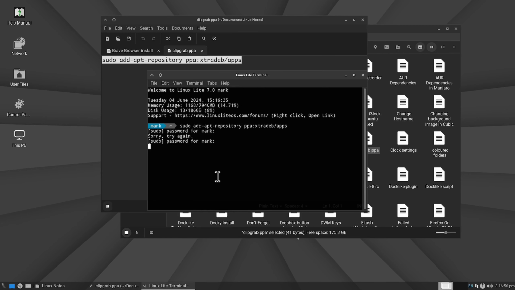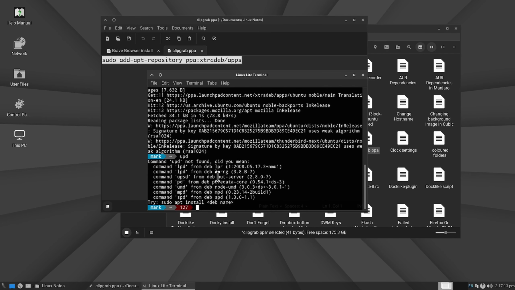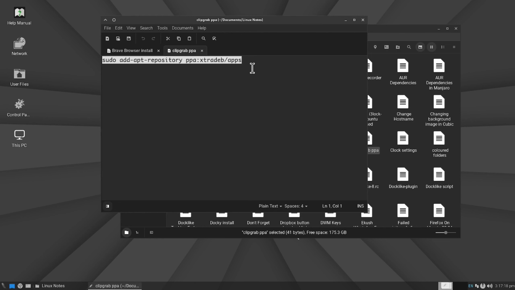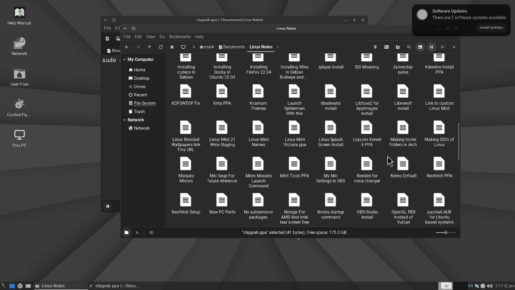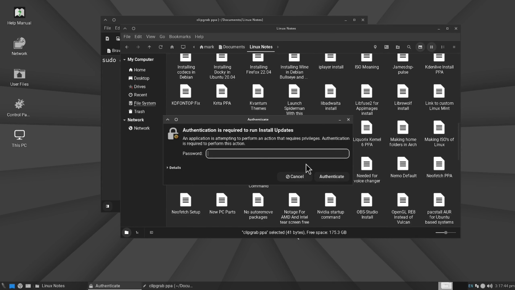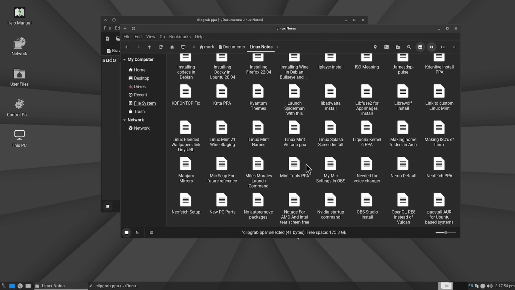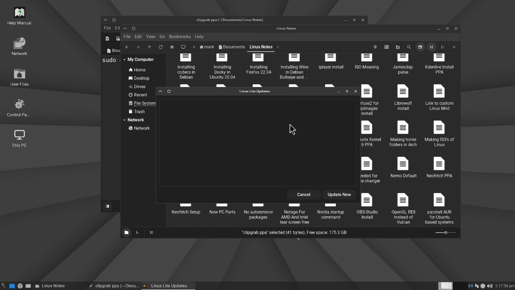Oh, and I put the wrong password in. So let's go off again. Update not found. No, I'm such an idiot. I didn't have it in. I thought I did, but I didn't. So we have to go all the way on down. Now we've got updates. Let's install them, but you cannot see what they are.